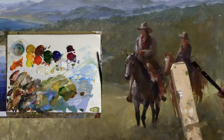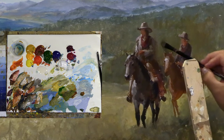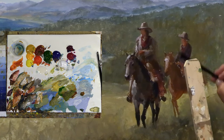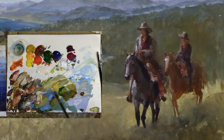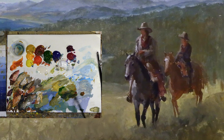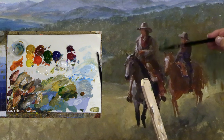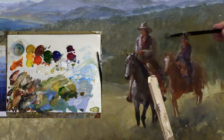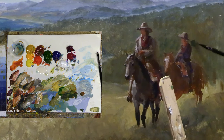And so we use a lot of shorter vertical marks, which gives the up and down motion of all of these forest trees that's going to be there. And you can see that starts to clean him up and bring him up. What we're going to do later on is add a little blue, a little bit of burnt sienna to this, and we'll start making some areas of shadows here that will be different. So you can see you get some variation here. Let's get a little more burnt sienna in that. The burnt sienna into these greens tones it down, grays it down a bit.